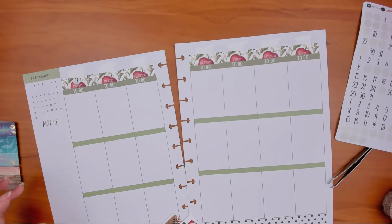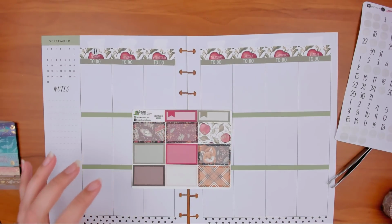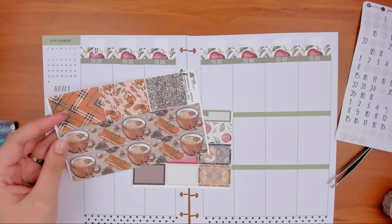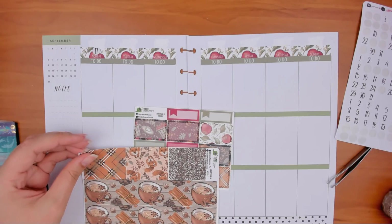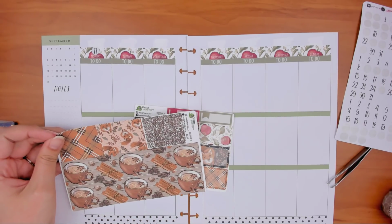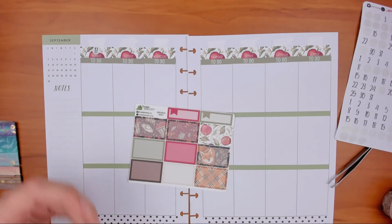All right, so the top one is where I've been putting my half boxes now instead of something else. I forget what I used to do. My full boxes, I think, is where I put those. I use the big washi that comes with the kit way up there instead. But someone said I should use it down here and then that would fit better. So I think I'm going to save this and use it down here, but I'm going to make it go all the way down and cover up the black dots. We'll see. Okay, we'll see.